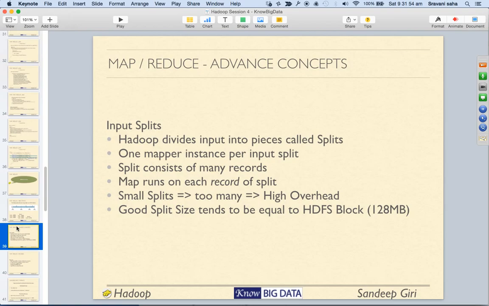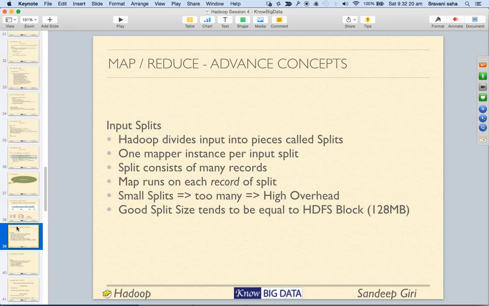One mapper instance per input split is created. Mapper instance means an object of your mapper class is created for each input split. Now this class's method called map will be run against one record at a time.